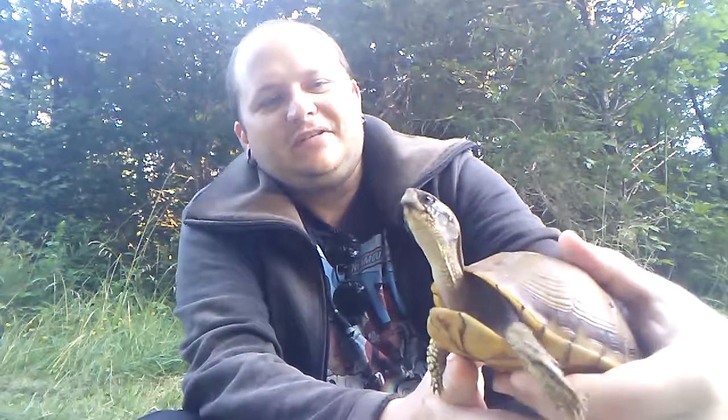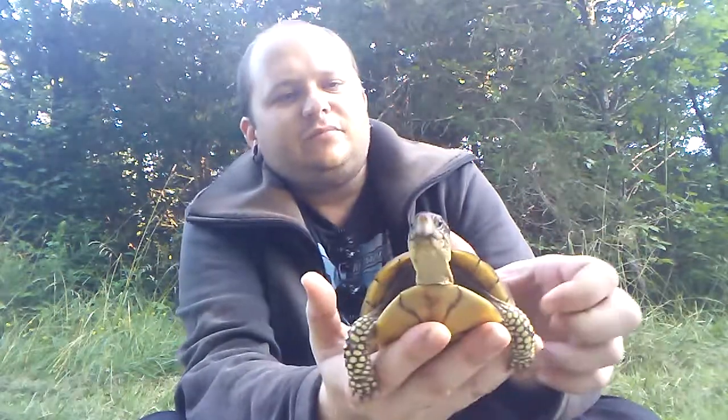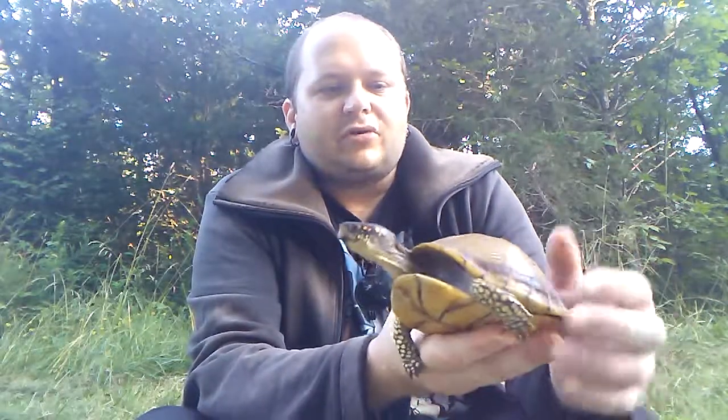Sorry, I've never seen one that stuck its head up quite the way this one's doing. Neat little animals. It's a good time to mention: if you ever do find one of these, please don't move them from the place where you find them. If they're getting ready to cross a road and you want to help them out, just take them exactly to the opposite side of the road in the direction they're going, drop them off, let them continue on their way. They do get kind of lost very easily and they can become disoriented if they get out of their territories.